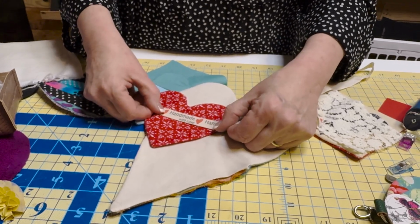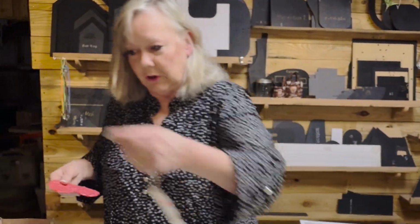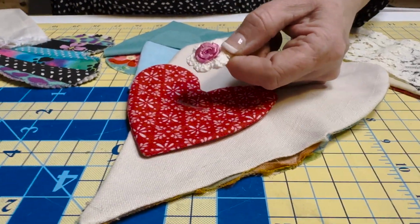They're going to think, oh, she put a handmade tag on that. Isn't that sweet? She let me know that she handmade it. So it's kind of a cool thing. The other thing you can do, of course, is you can add little doodads, all kinds of embellishments. You know, there's just all kinds of stuff.